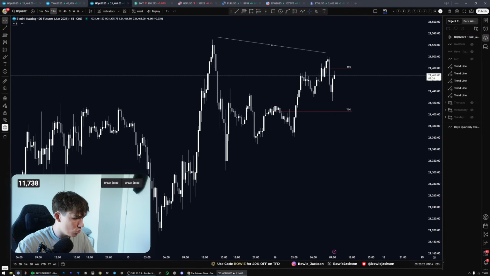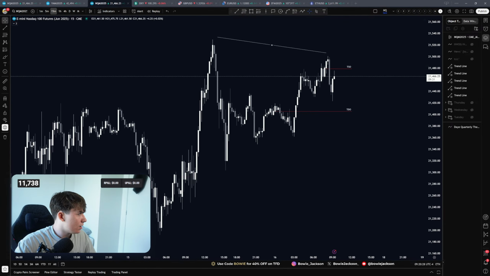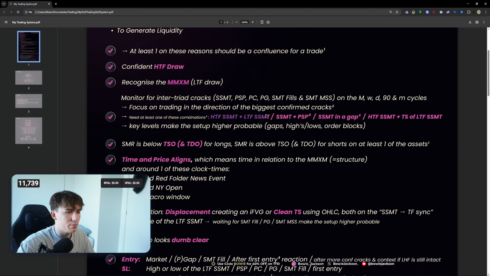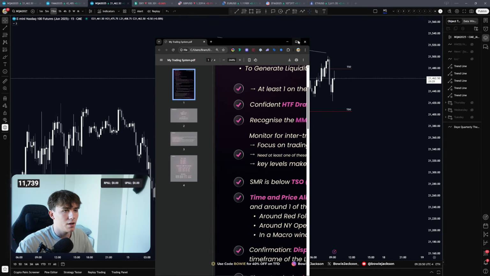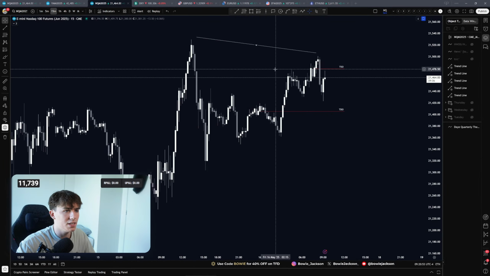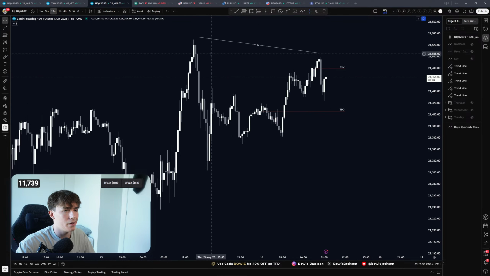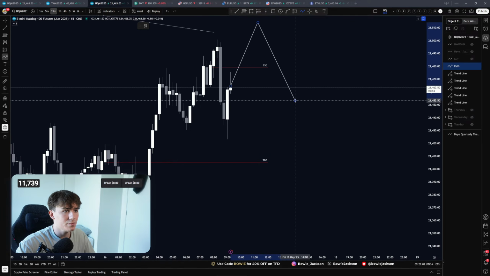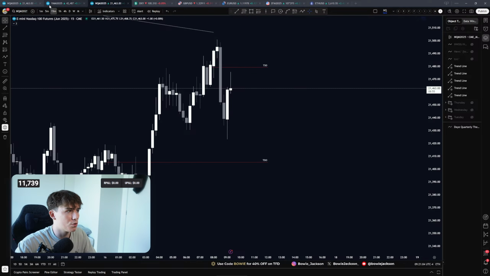Following my system. Gonna open up my trading strategy. Right here. So as you can see, I'm looking for one of these things: higher time frame SMT plus lower time frame SMT, SMT plus a PSP, SMT in a gap, or SMT. And then this is not really important. This is a turtle soup of a lower time frame, which is a little bit more advanced, but mainly just looking for stacked SMTs. And now we only have a weekly here, nothing else. If you want to look for shorts, we need to have a daily somewhere right here, right? Then maybe we can look for shorts, but I'm more bullish biased.